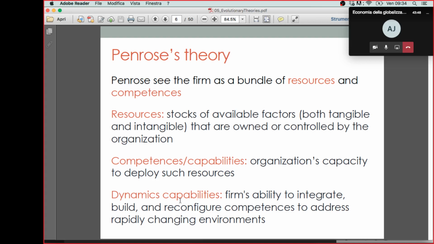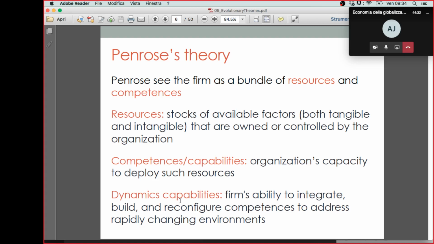It was not a very easy choice because no firm was ready to switch and change the organization of their activities from the standard way of doing things to a new context in which they were required to adopt smart working practices. They didn't know the technology that was needed, or even if they knew the technology, they couldn't apply it to their organization, things like that. Some firms managed to do this and were relatively fast in doing it. And why did some firms manage and other firms didn't? Well, one possible explanation is actually the idea of dynamic capabilities.